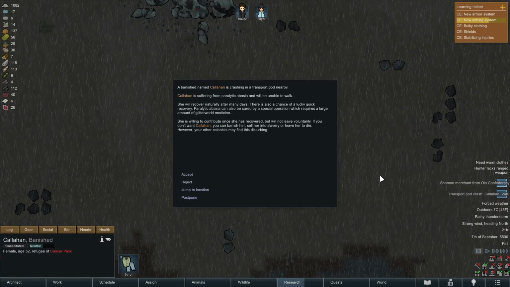Alright. A banished named Callahan is crashing in a transport pod nearby. Callahan is suffering from paralytic abasia and will be unable to walk. She will recover naturally after many days. There is also a chance of a lucky quick recovery. Paralytic abasia can also be cured. Okay, we're not going to do that. Do we want to accept?